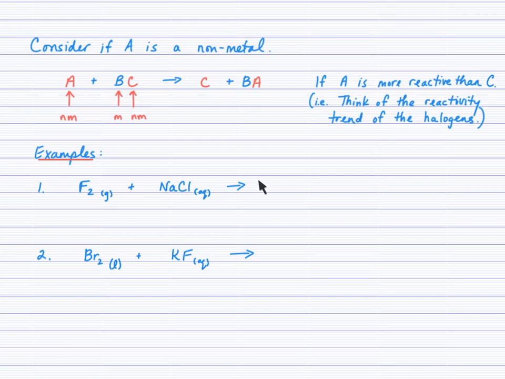Now, the non-metals that we'll focus on here are really the halogens. So can you pause the video to recall the trend in reactivity of the halogens, and can you list the halogens from most reactive to least reactive, and then check back with the video. Okay, so you'll see I've listed it over here. Hopefully you remember the smallest halogen is the one that gains electrons the easiest, and so we have fluorine as the most reactive, then chlorine, then bromine and iodine. So in fact, the order that they're listed in the periodic table gives us the reactivity of the halogens.